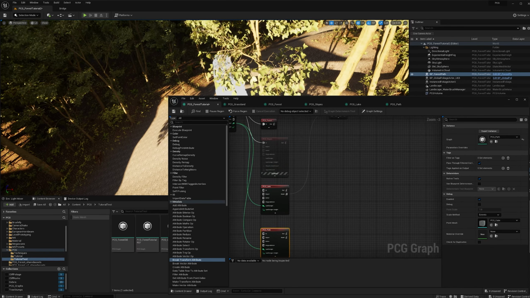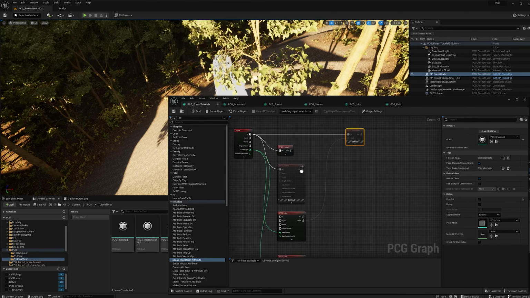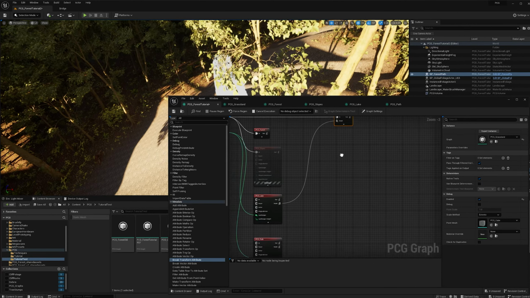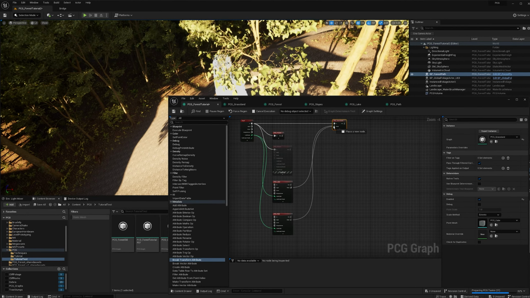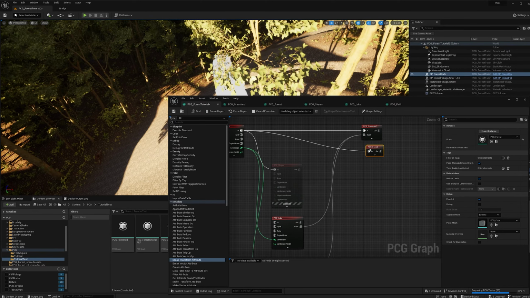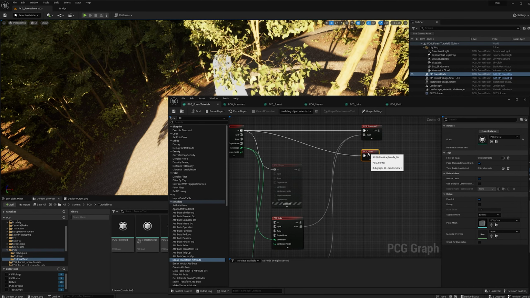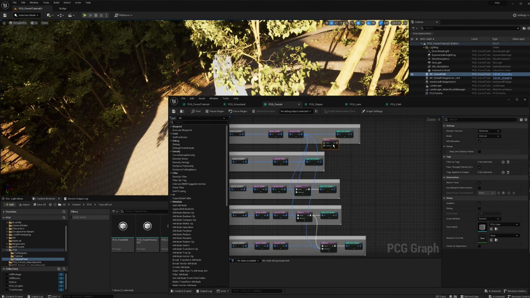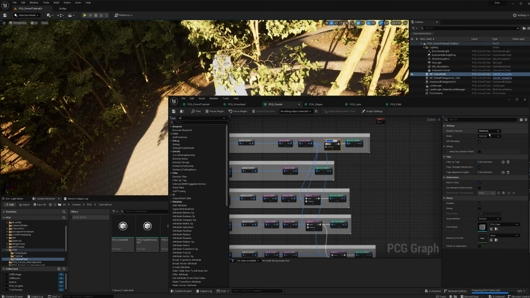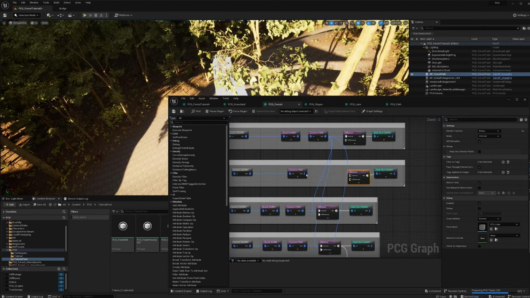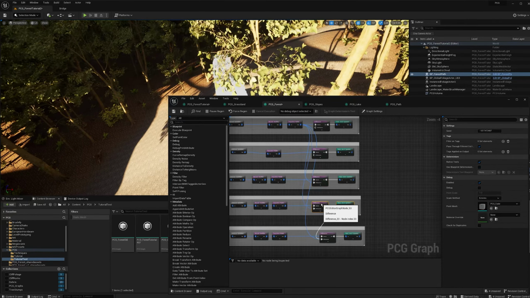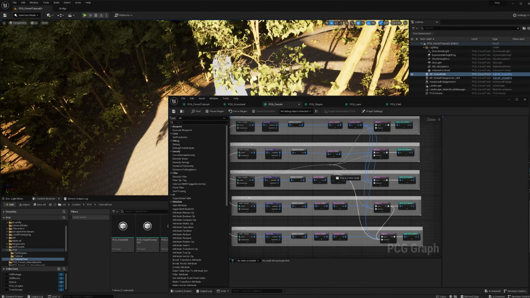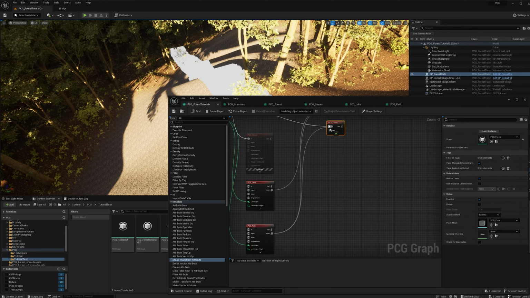And then we need to do some changes in our forest, grassland, and slopes subgraph. So the grassland is already set up to accept masks, so we can just add it on top of it. The forest is not set up for this yet, so we need to go into this graph and change it, which takes a bit of time because in front of every static mesh spawner, we need a difference node. And then we need to actually connect it also to the forest.